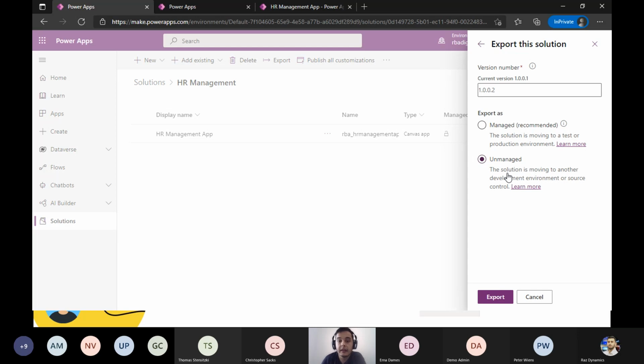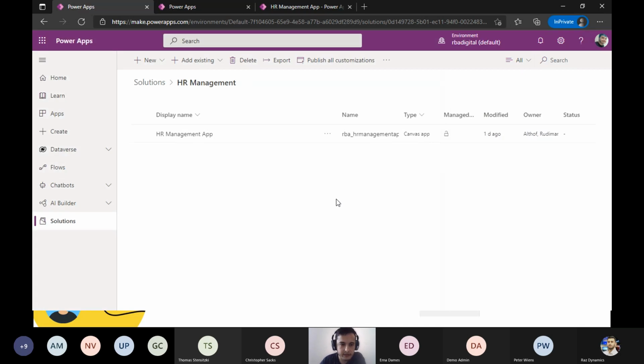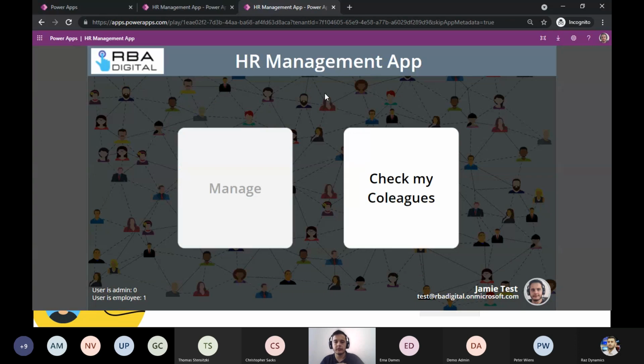So it's like the development package. While if you move as managed solution, you export as managed and import in there, you won't be able to do these customizations. So unmanaged if you're moving to a dev environment, and managed if you're moving to a test or prod environment. That's how it works using solutions.